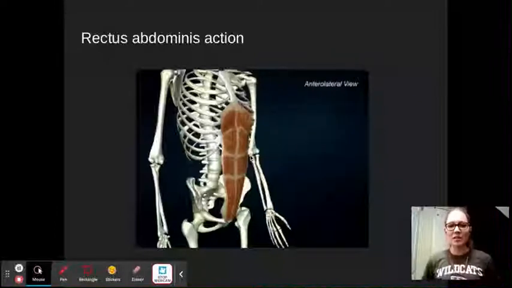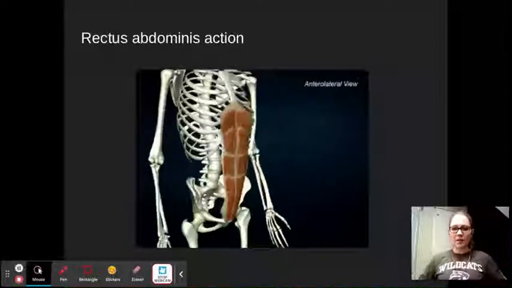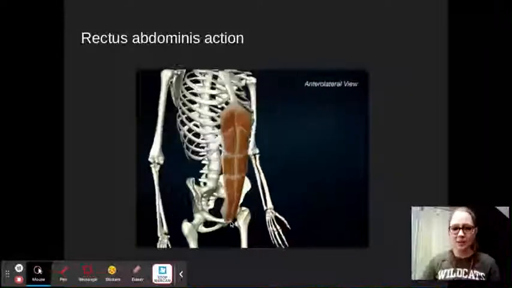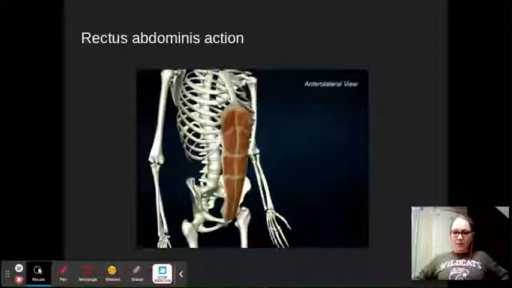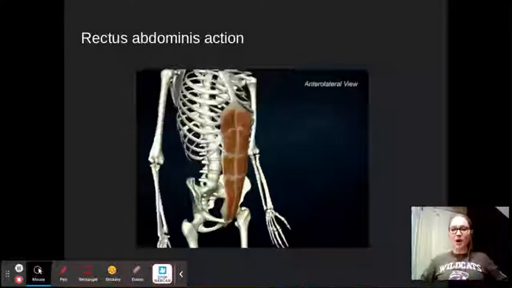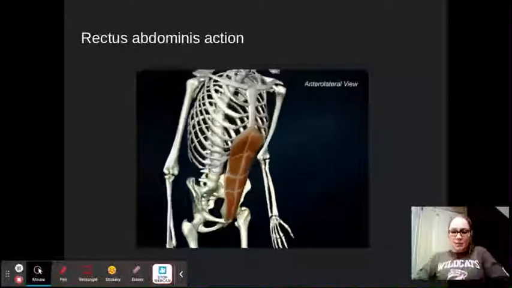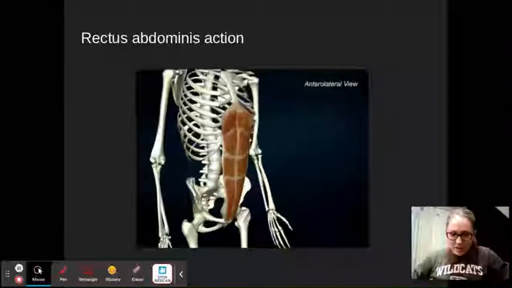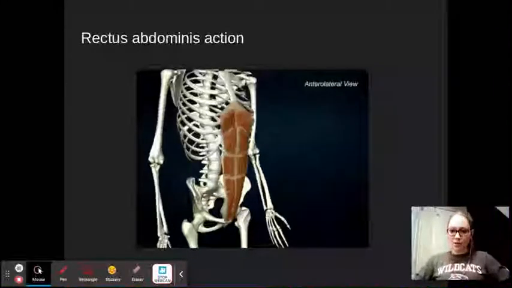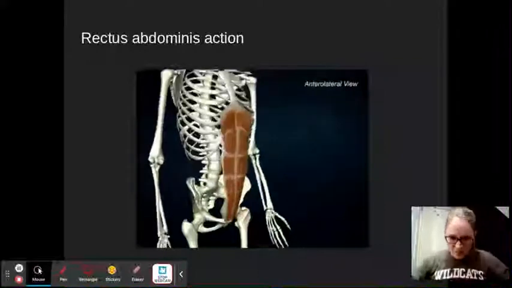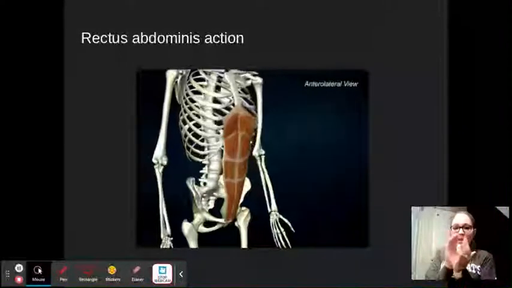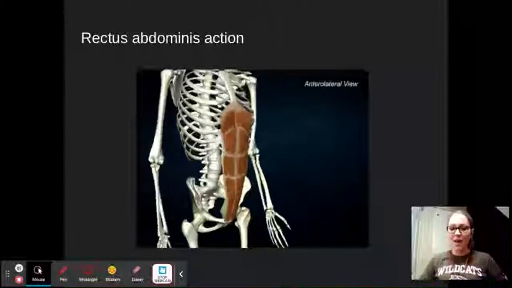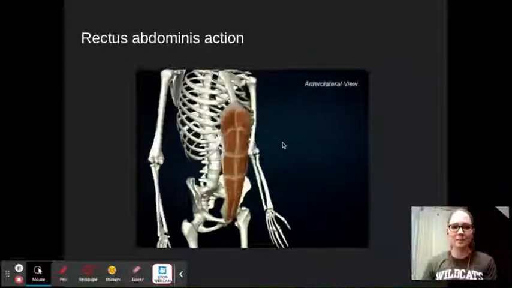And so here's that flexion of the trunk that we were talking about. So when it contracts, because it originates down here and then inserts up here through the ribs and the sternum and the xiphoid process, it's going to bring everything closer together. So that's what flexion at the trunk looks like. Because remember, flexion is decreasing the angle. And so you guys can see we're decreasing the angle between our torso and lower limb.